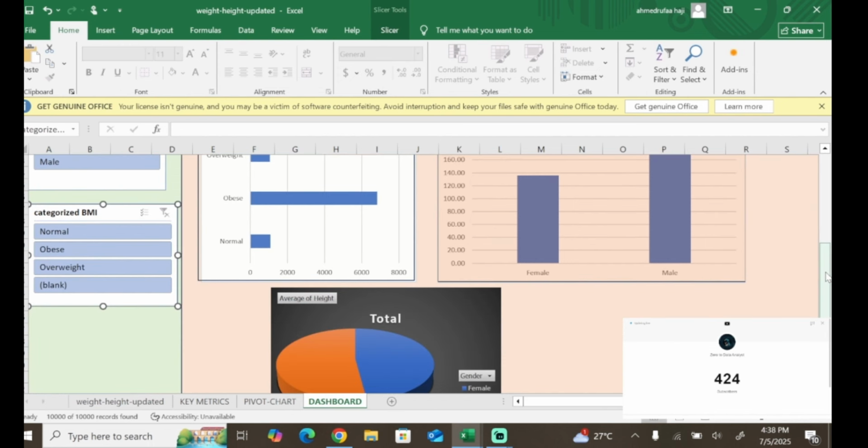Unfortunately, Excel was not able to hold the dataset and it crashed. But let me go ahead and show you the same project that I have done.